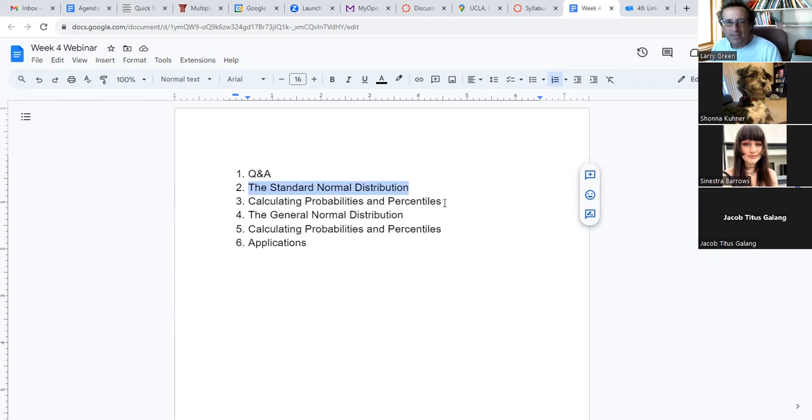And we will talk about how you calculate probabilities and how you calculate percentiles. So if you remember last week, we looked at how to calculate probabilities and percentiles, not when we had a normal distribution, but in particular when we had a uniform distribution. And the nice thing about that is that it was just a rectangle, and you just do base times height, you multiply the two numbers, and you're done. It turns out the normal distribution, the calculations are brutal. Why is that really good for all of you? Why is it really good that the calculations are brutal for you all?